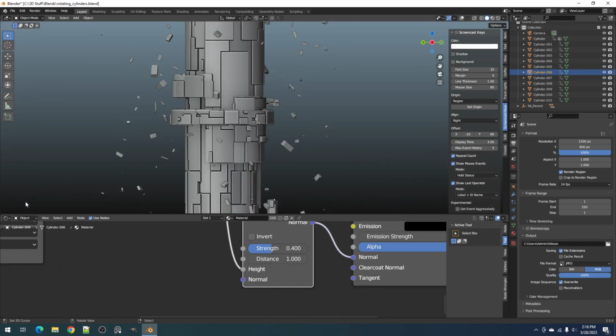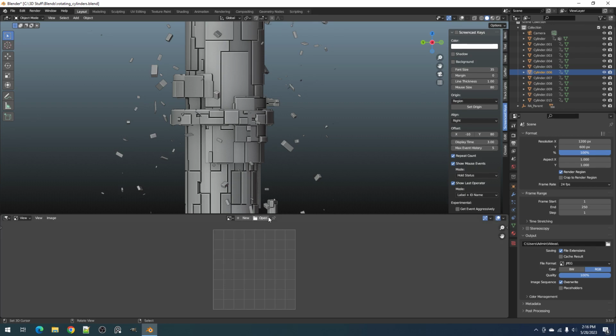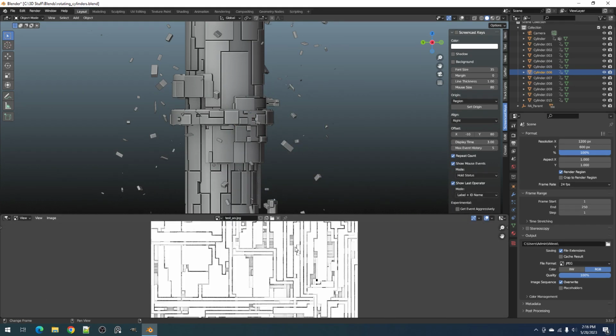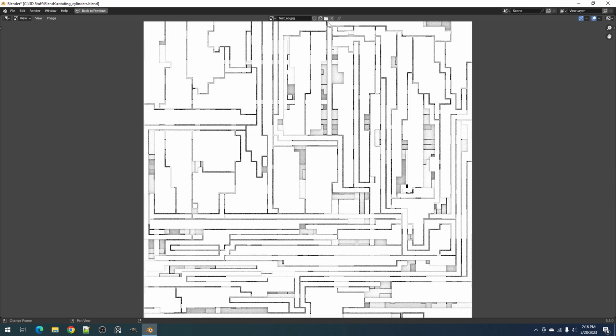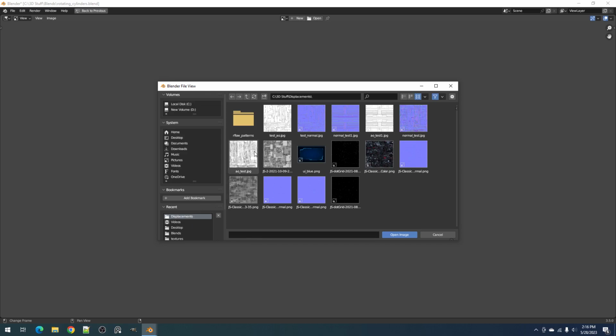So I actually created one, and let me show you in image editor. I'm going to open. So this is AO of one of the images I did with random flow. I baked. Yeah, this is also one.